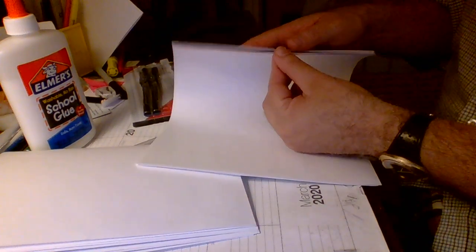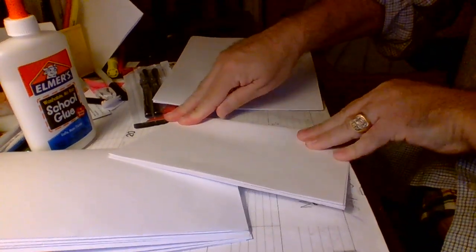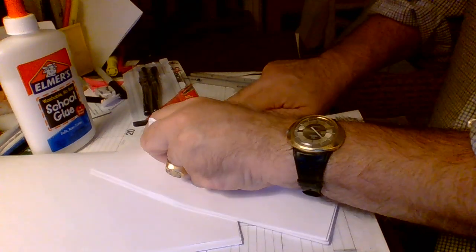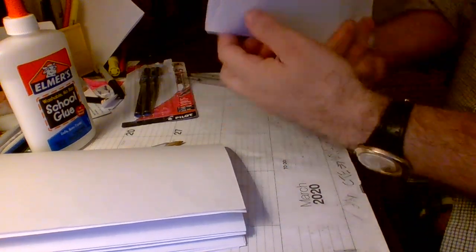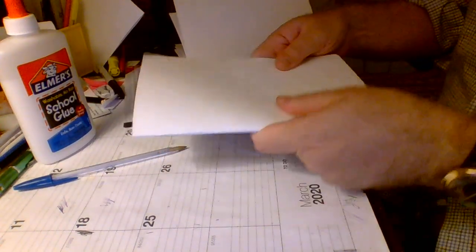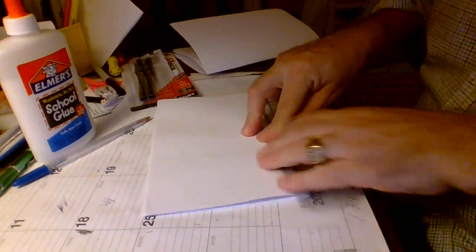Okay, cut it in half. And I'll tell you guys why I'm doing it, not the whole thing. If you do 10 sheets of paper, they fold much easier, or 5. I have 10 and 10, so I have to fold them this way. If you did 5 sheets of paper, now that you got 10 here, if you did 5 over here, you got 10 sides. But I did 10 and 10, so I got a little bit more than I need. I wouldn't advise you guys to do that.